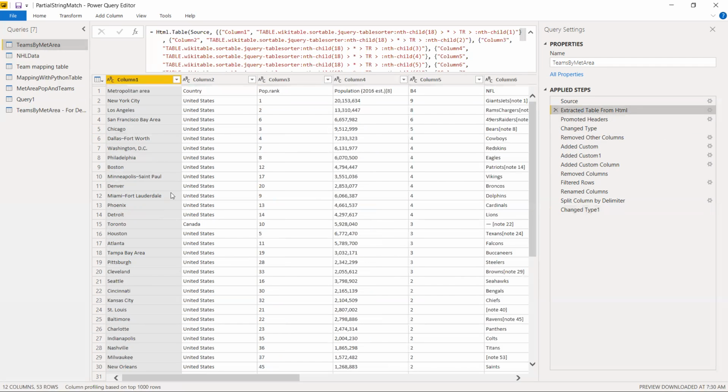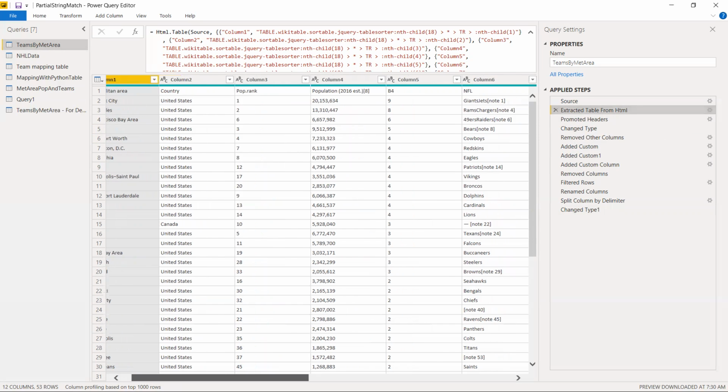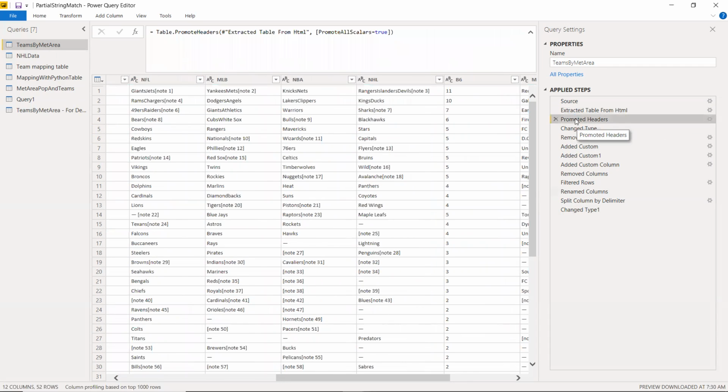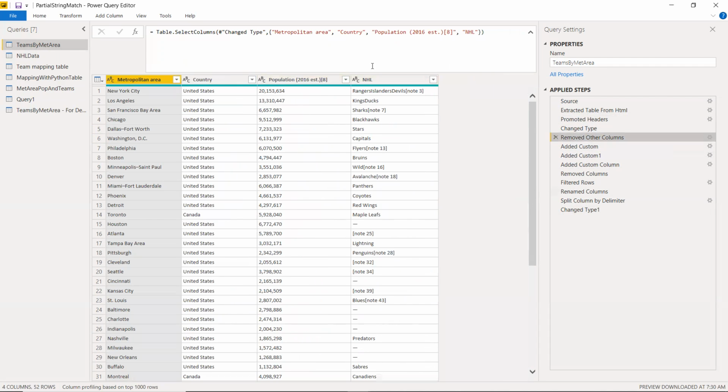The data came to me from the website, so I used get data, web, and then placed in the link. And it had the column for NHL, except that it was all the teams smushed together, concatenated, as we can see here. It had some cleanup that was required, like there were these notes, and then there were hyphens that needed to be cleaned up. Now, the initial cleanup, of course, is quite simple as promoting headers, choosing only the columns I like or I need for my analysis. And then the next three steps are what are interesting.